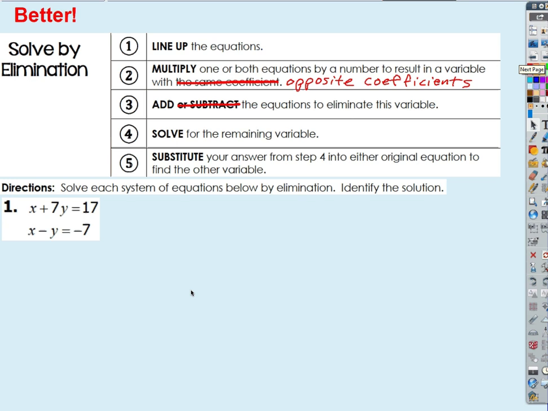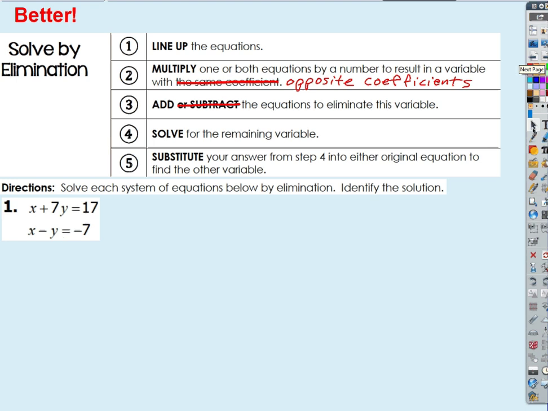If I were going to do the y's, I'd maybe multiply the bottom through by what? If I want opposite coefficients for the y's, right now I've got a 7, my coefficient on the top, and a -1 on the bottom. What could I multiply the bottom by? 7. Yeah, if I multiply the bottom by 7, then I'd have +7y and -7y. Get opposite coefficients, right? One's positive and one's negative. You get the idea? But multiplying by 7, that's a bigger number, so we're not going to do that. We'll multiply by -1 instead.